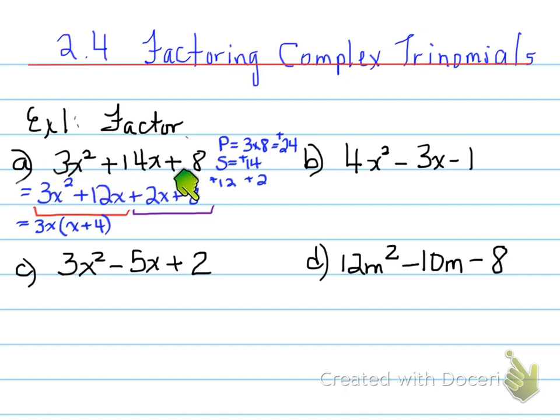Then from this section, what am I going to take out? I'm going to take out a plus 2. And what are we left with when I take out the plus 2? x plus 4. That's right. So from each piece, I'm going to take out the 3x from the red piece, 2 from this purple piece, and I'm left with this. What do we have here? Do you see what I see? I hope so. You see that both of these have an x plus 4. So I can take out that x plus 4, and then what's left?